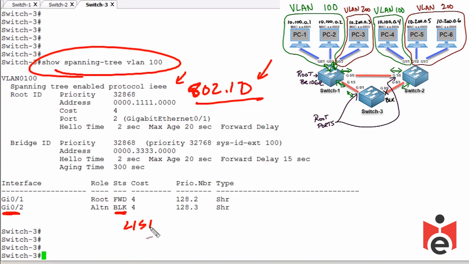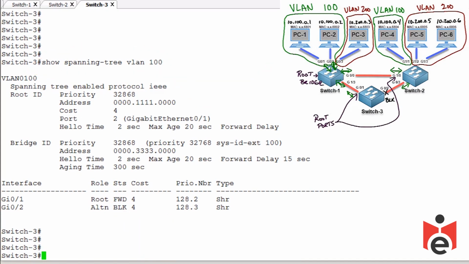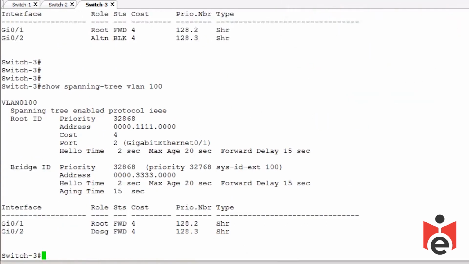It's going to go into something called listening state. It's then going to go into learning state. And then eventually forwarding state once it knows the coast is clear and there are no loops in the layer 2 topology. So what we'll do here is hit the up arrow key, do a show spanning tree for VLAN 100 again, and focus on the change. And that is that gig 0/2 used to be in blocking state, but it's now in forwarding state because spanning tree realized there's no longer parallel paths, and as a result, it didn't have to put any of the ports in the topology into a blocking state.